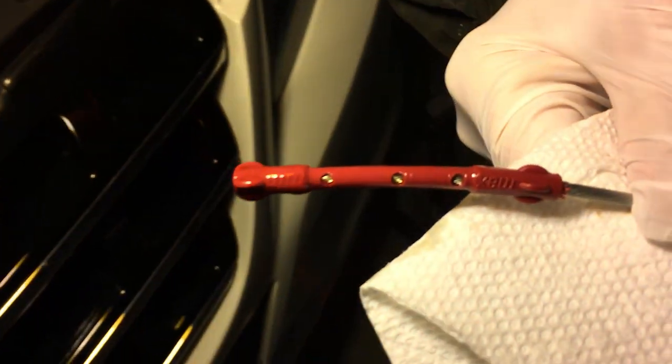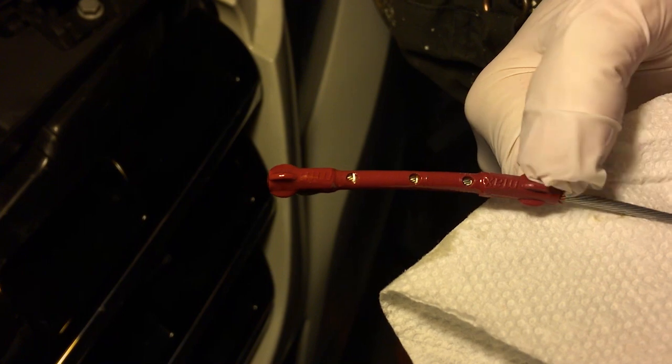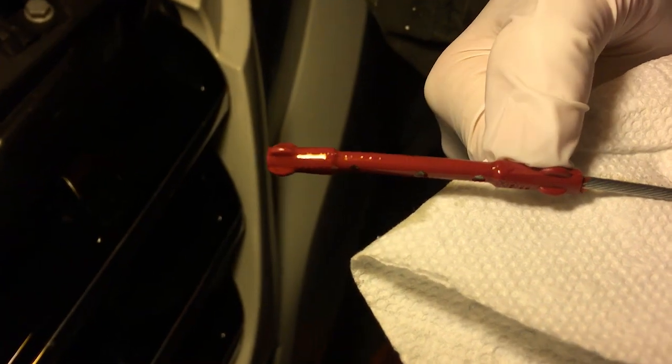Hold on. Let's get some light on this. See? The shininess will show you where it is. So where does it go to the top of? You can't see it too long. Here. Oh, perfect. You can see the shininess up to here. You see the arrow right here?